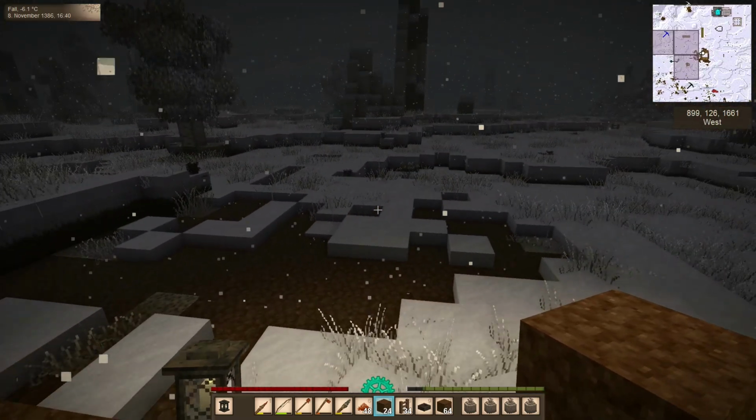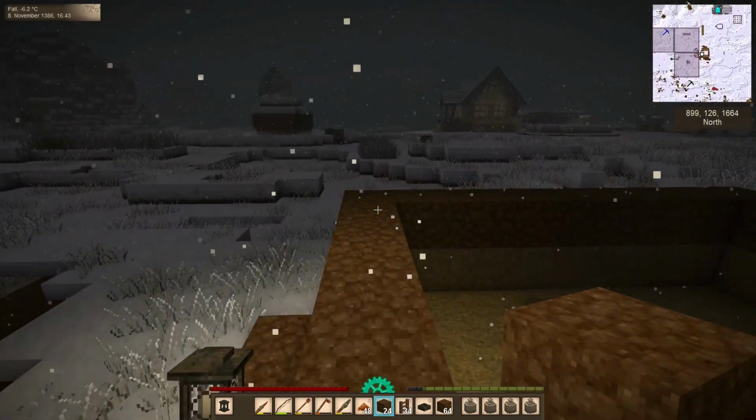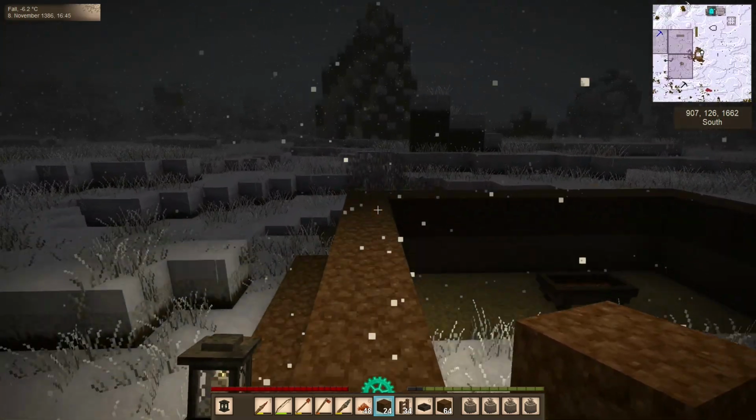And there we go. If there are any sheep or pigs in roughly a 40 or 45 block radius, they will soon smell this grain and they'll start wandering toward it.